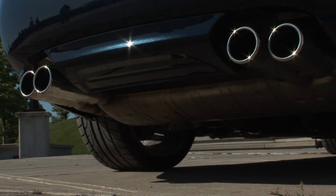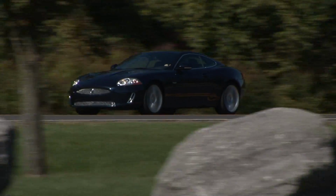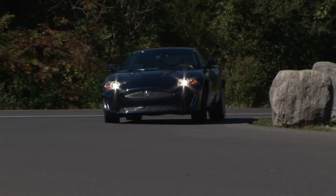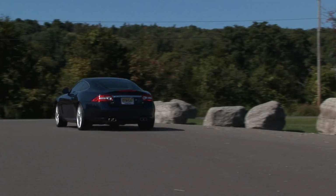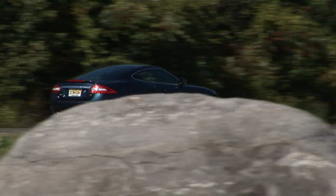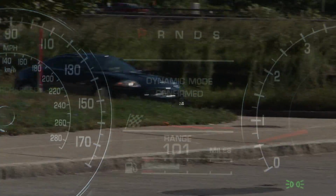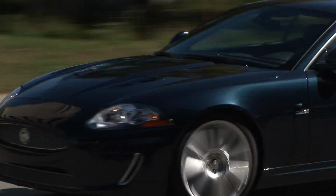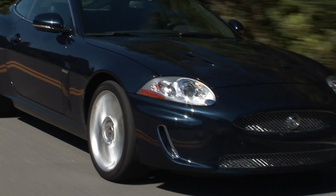The massive 20-inch tires and wide stance keep the XKR's track true, while the new electronic rear differential fine-tunes power distribution for better handling. You can feel it working when launching the XKR from a standstill by providing improved traction. Another new trick, Adaptive Dynamics, replaces the previous CAT system by providing continuously variable damping for the shocks with a dedicated dynamic mode for all-out performance. That setting also brings the transmission and ECU into the mix for much livelier driving. This car seems to take its performance side more seriously than before.